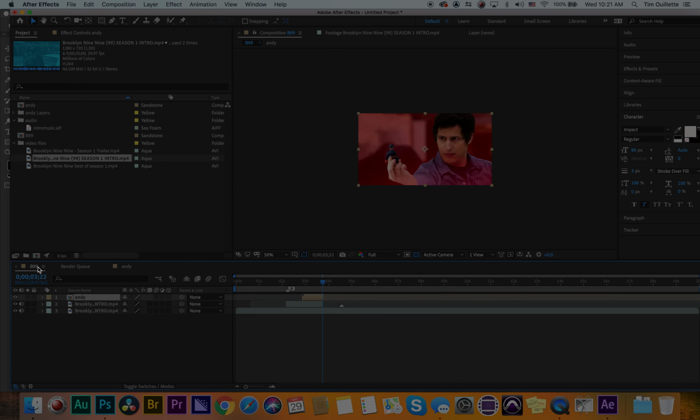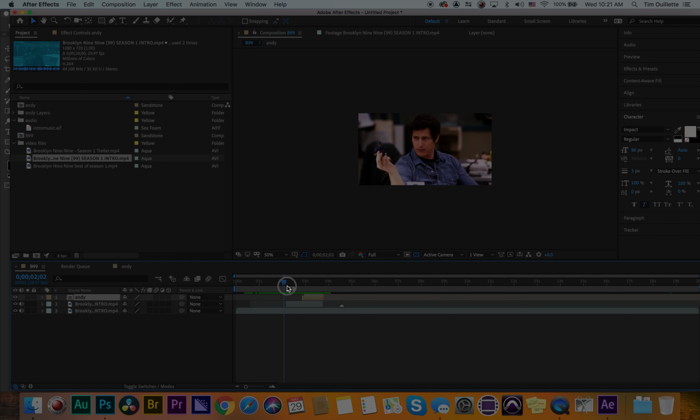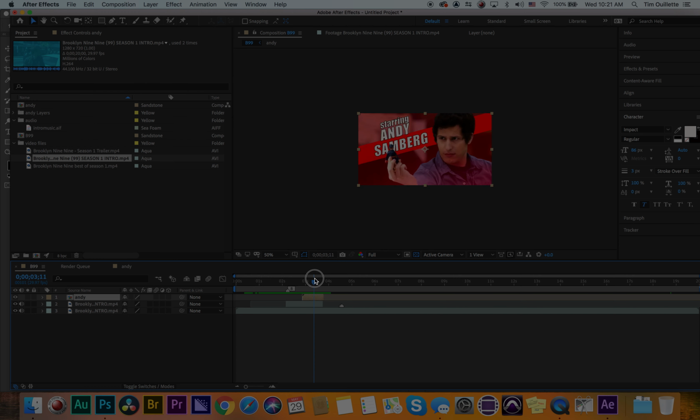So let's go back to the original composition. There you go. And there you have it. That's really all the tools that you're going to need to know how to do. Most of it is just scaling and position. Don't forget to add that motion blur.